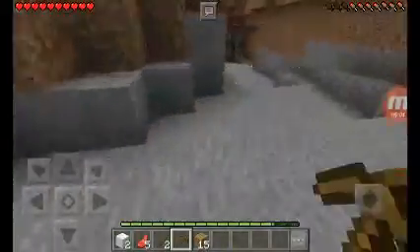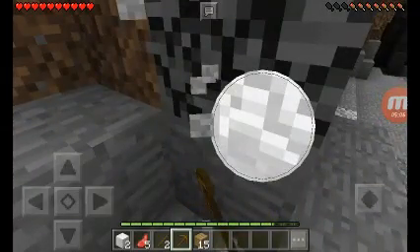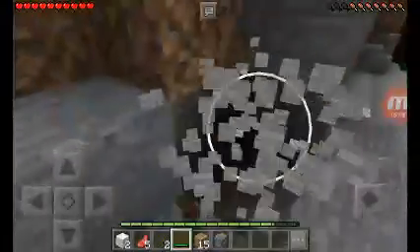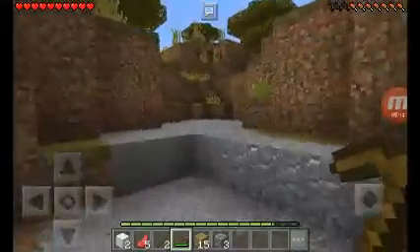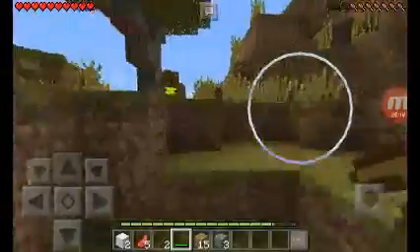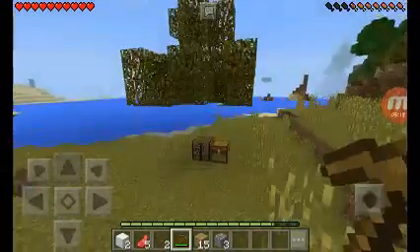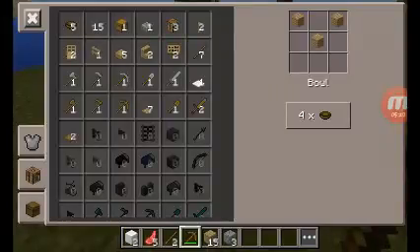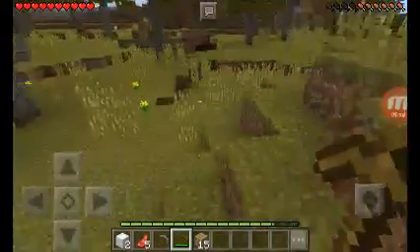Alright, so we just gotta get three stone. Go up there and make ourselves a stone pick. And mine an iron. Then we gotta get a furnace. And I guess we'll just use charcoal to smelt it. So let's craft our stone pickaxe. Head back down.